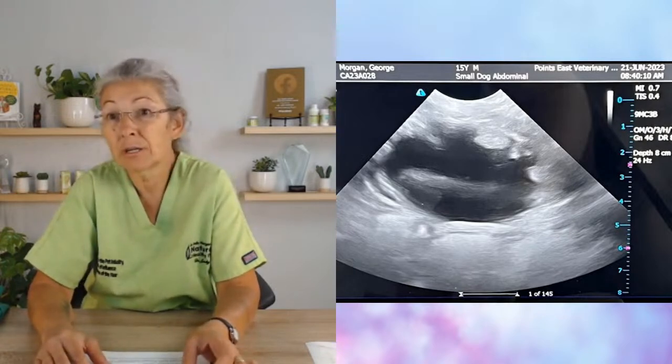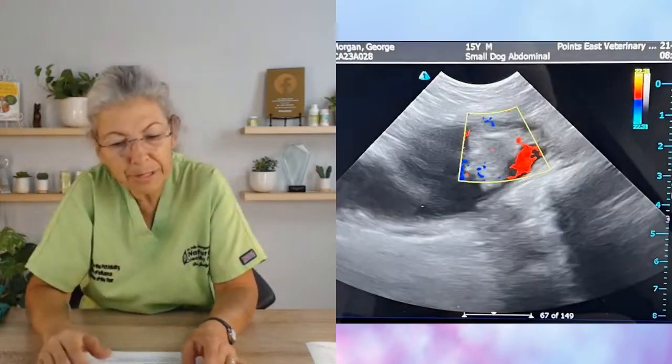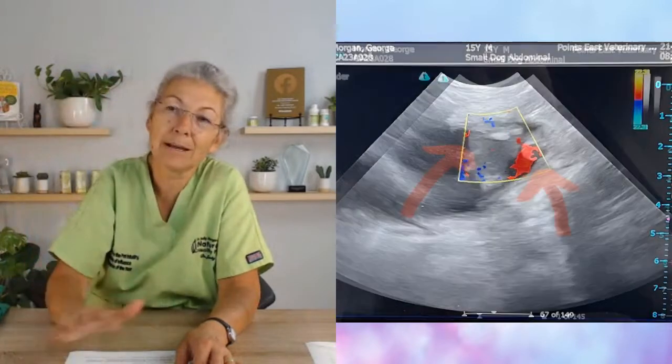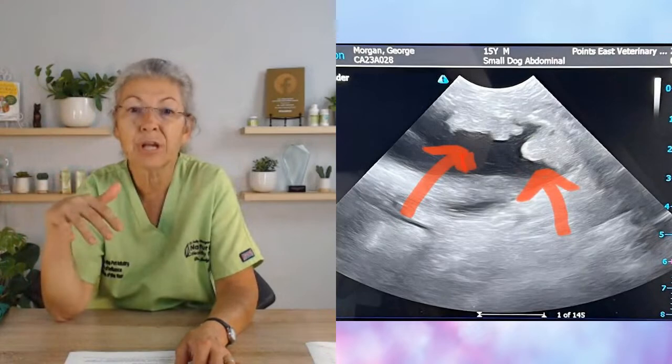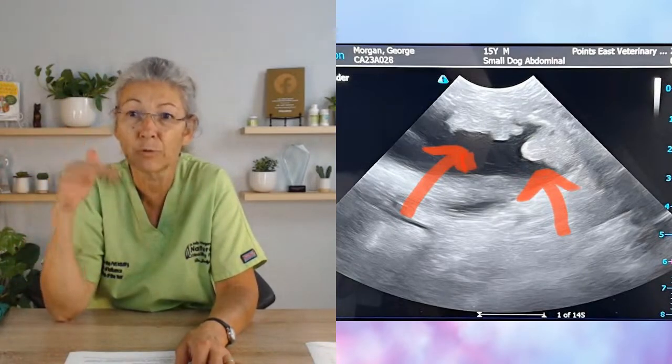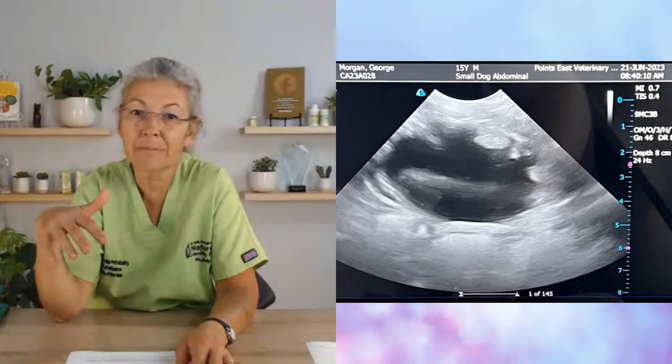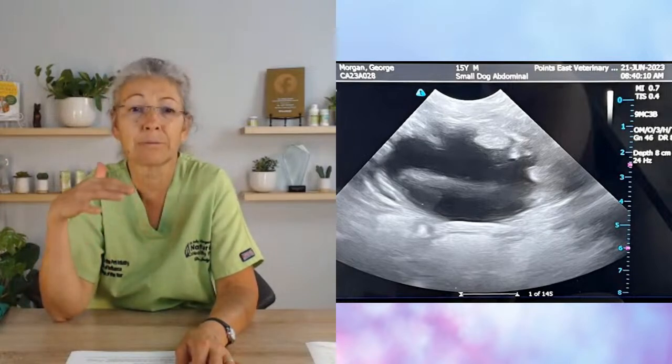George, by the way, has no idea that he's sick — we haven't told him. He's running around playing like a fool. He now gets lunch along with breakfast and dinner because I'm trying to put a little bit of weight back on him. My guys are always on mushroom supplements and omega-3s, but we've added a whole array of other things to his regimen to try to at least keep this thing at bay. We're far enough advanced with so many tumors that my goal is not to kill or cure the cancer — if I could hold it status quo, I'd be thrilled, because he's still able to urinate, and that will be an end point if he can't. They also found some nodules on his liver — they don't think those are cancerous, and that's probably the explanation for the slightly elevated alkaline phosphatase.